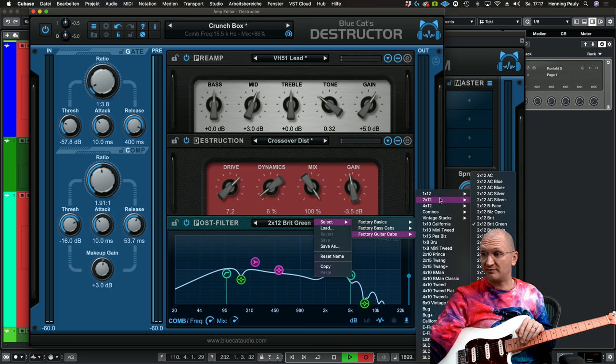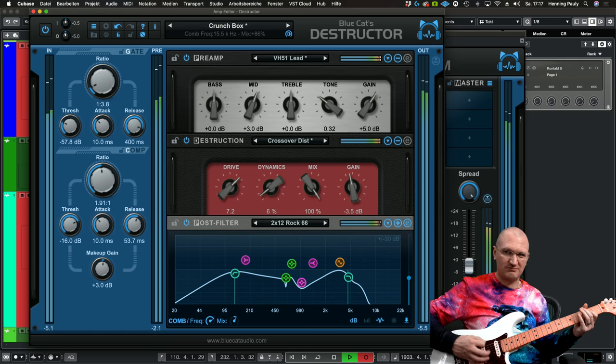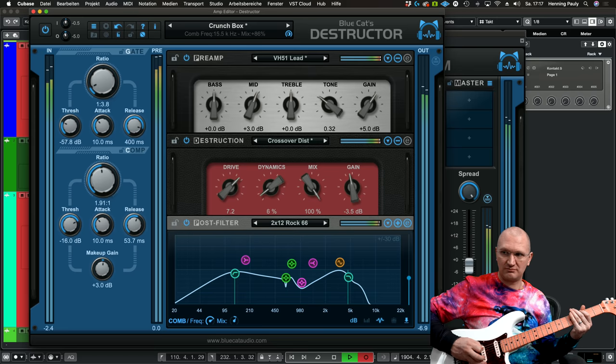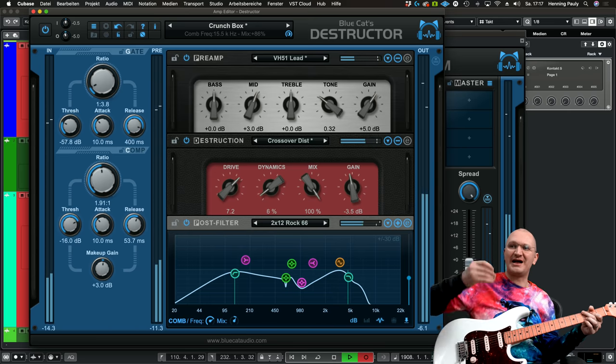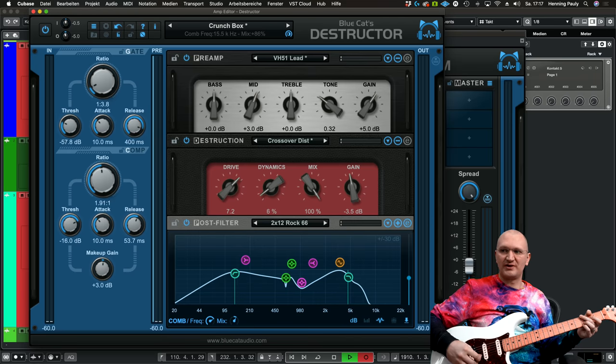Whoa, that's a lot of them. Again, a lot of them. 212 Rock 66. I have a 5150 tone stack preamp with an AC drive, and all of a sudden with the 212 Rock 66, it sounds super brutal.